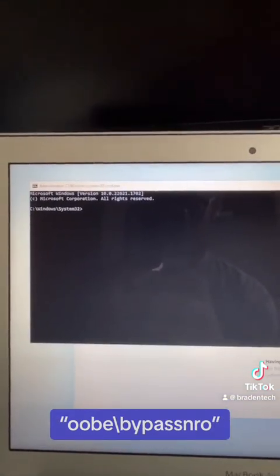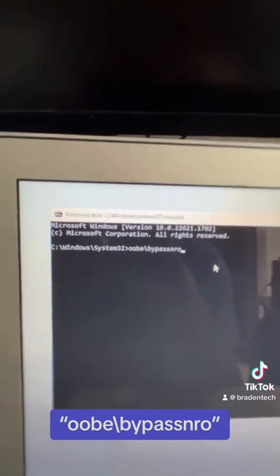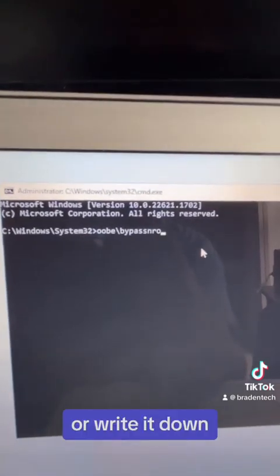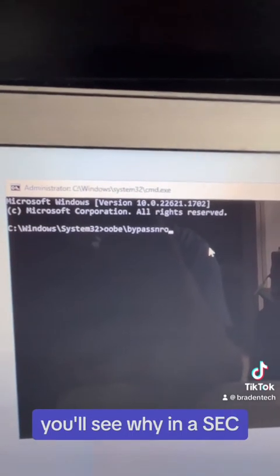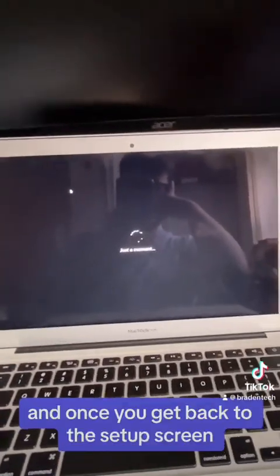You're going to want to type this command that I'm about to type in right now. Go ahead and pause the video and type it in yourself if you want, or write it down. This is very important. You'll see why in a sec. Now, go ahead and click Enter. Now, as you can see, the Mac will restart, and once you get back to the setup screen, I'll show you what to do next.